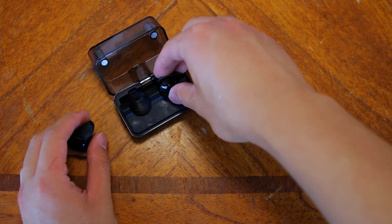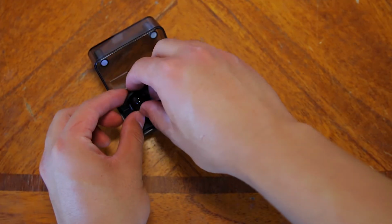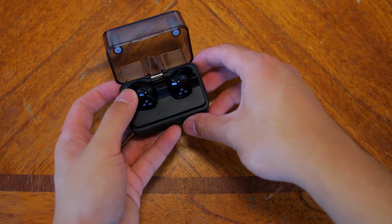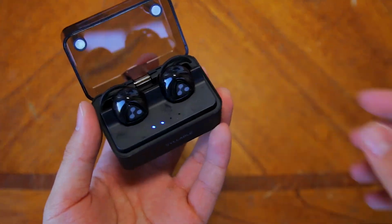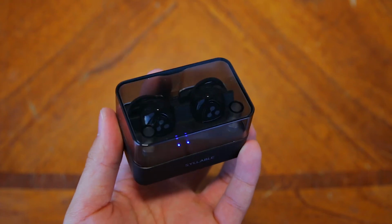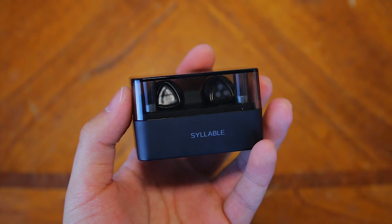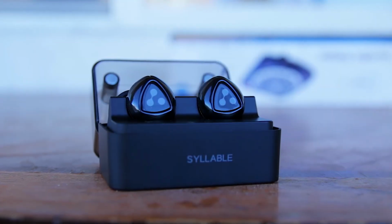Overall, the Syllable D900 Minis are the best true wireless earbuds for under $35 in my opinion. The battery and sound quality is decent, but it's great considering the price point. You even get a bunch of accessories too, which is nice. If you don't want to spend almost 5 times more on a pair of Apple AirPods, these are a great option and I highly recommend them.